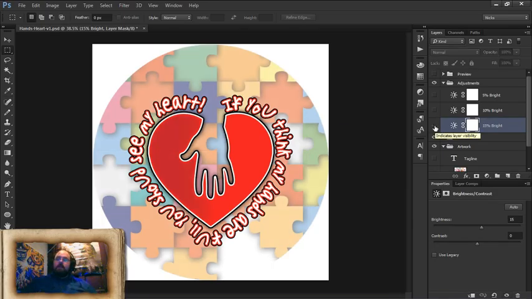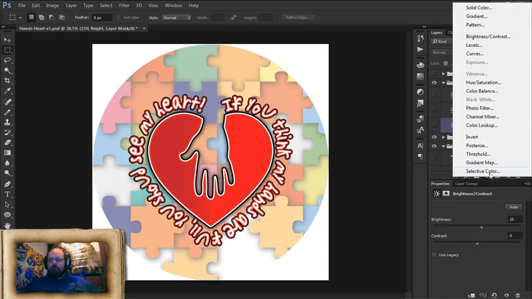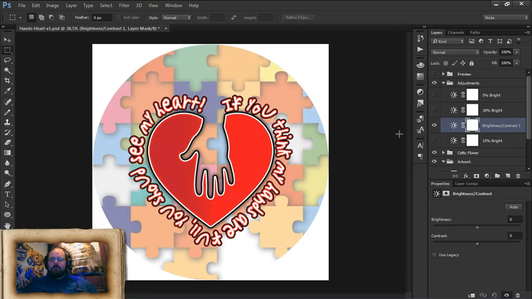So next time I want to use or make one, I can figure out which version I want to use, which brightness. And next is 20%.